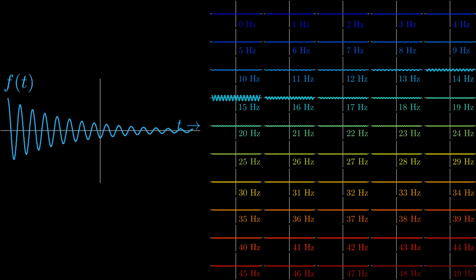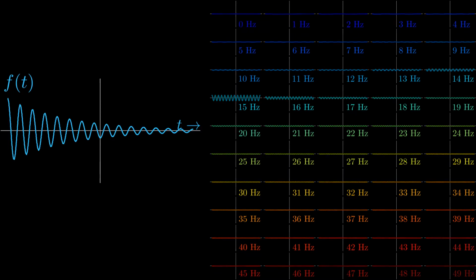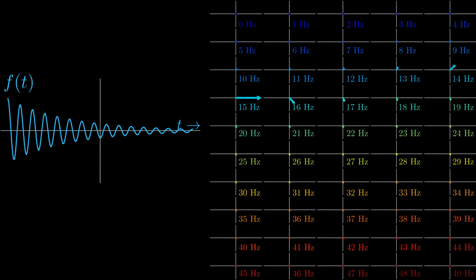The reason this works, by the way, is that sinusoid functions of different frequencies are mathematically orthogonal to each other, but that's a bit beyond the scope of what I want to get across here. So now, while I've drawn all the actual sinusoids contained in f of t on this grid, remember each sinusoid frequency can be characterized by a single phasor. No need to draw every frequency's entire sinusoid, we'll just show the phasors associated with each frequency.